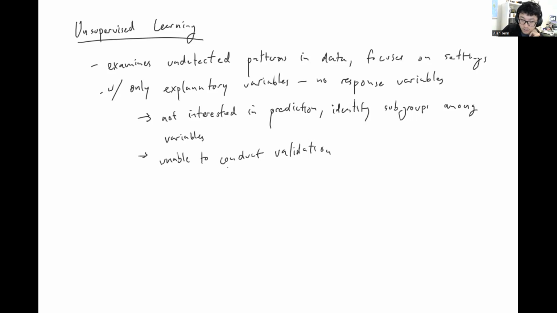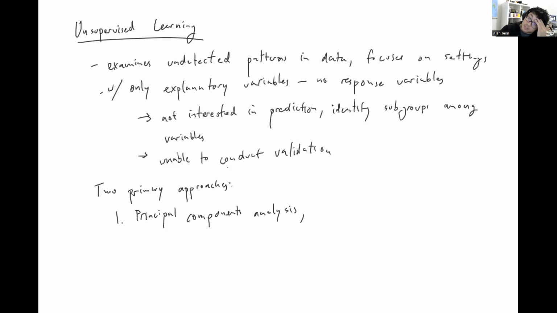There are two primary approaches. One is principal components analysis. We actually talked about this already. This is one way you can sort of vectorize the contributions of the data against some kind of variable.